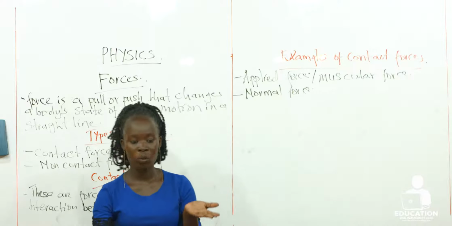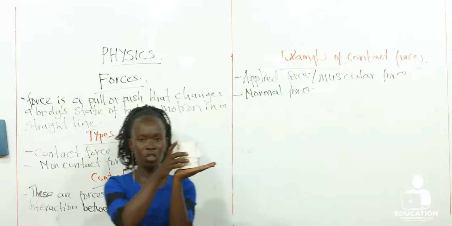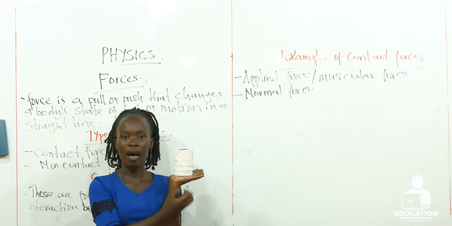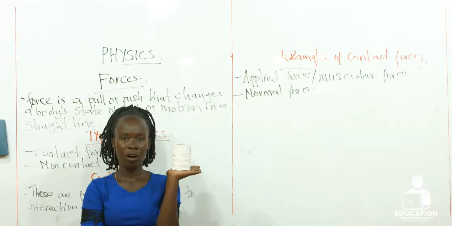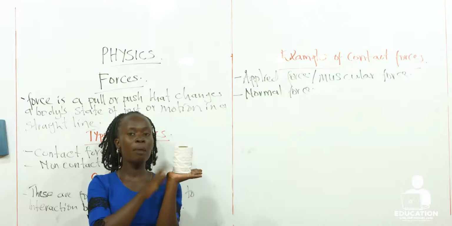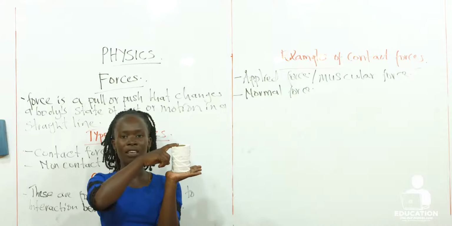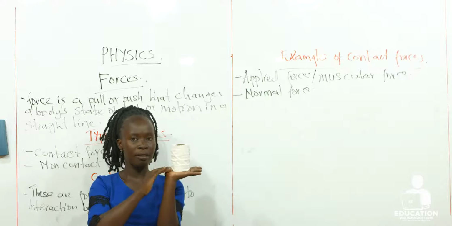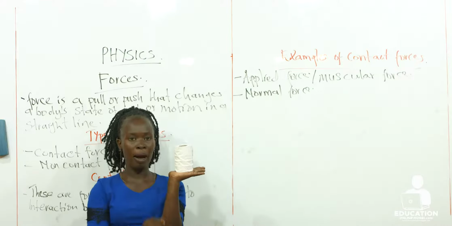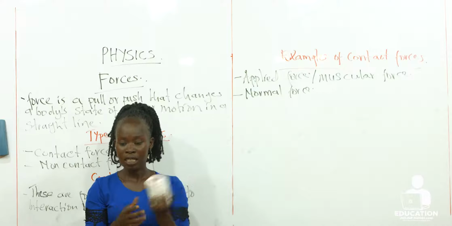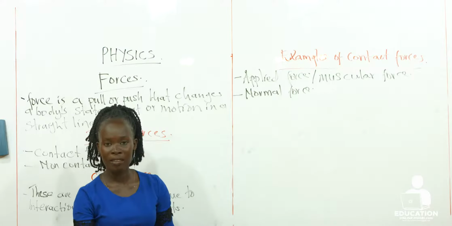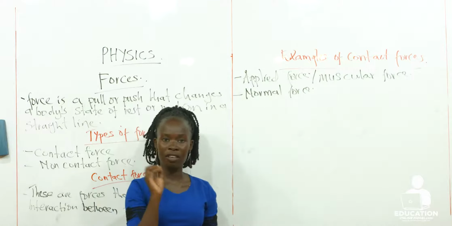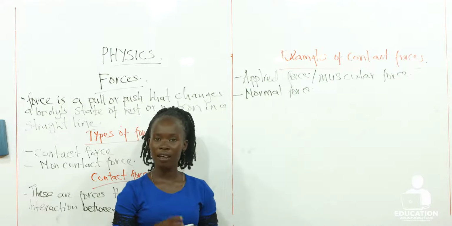It doesn't mean that when I have my hands and I put this tissue paper on it, it is only this paper exerting weight on my palm. No, even my palm is exerting its force on the tissue paper. So the force this palm is exerting on the tissue paper becomes the normal force. Just like the table will be exerting a force on the cup, and that force it is exerting is what is known as the normal force.